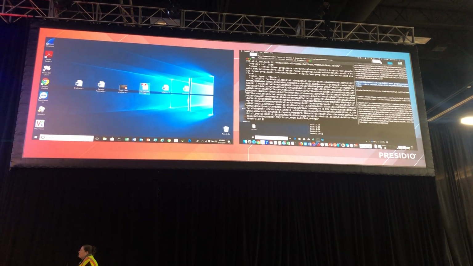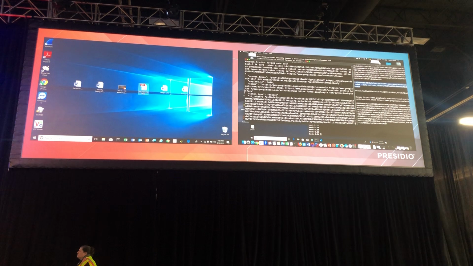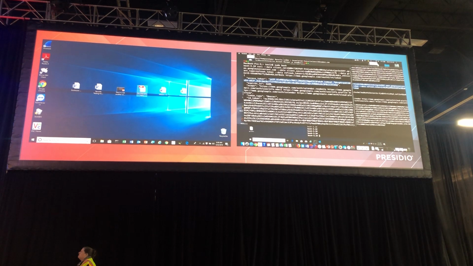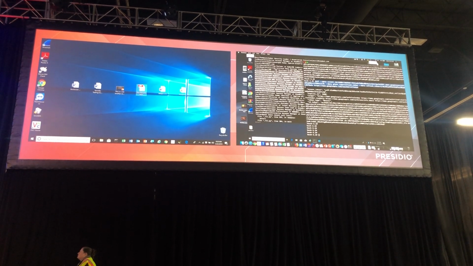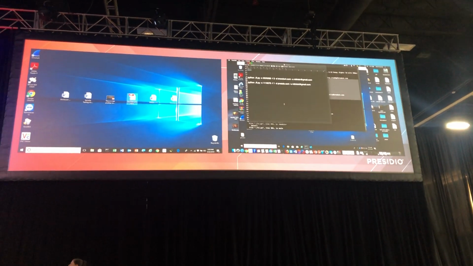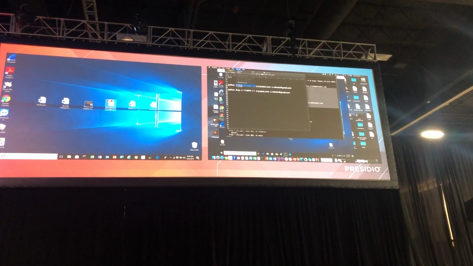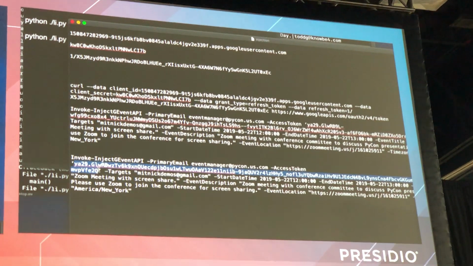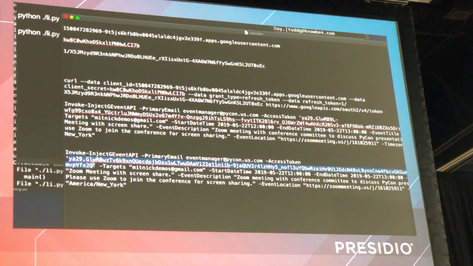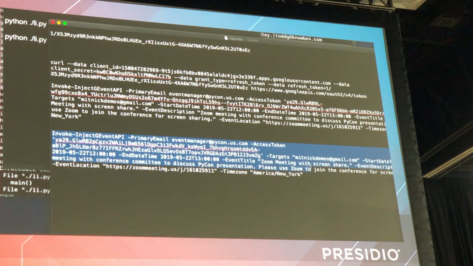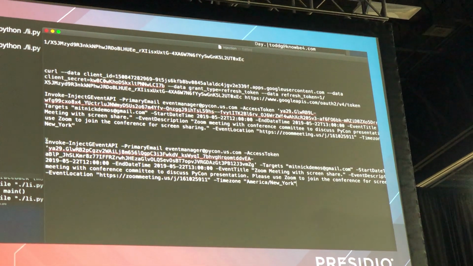So what I'm doing is getting the token that I could use here, because I need it to do the calendar injection. I'm grabbing a token from my G Suite account. And then I'm going to set up the invite here. I'm going to zoom this in so you guys can see, but first I'm going to replace this token, because this token for the API injection only lasts for 1 hour. So let me set that up, and then I'm going to take this blob to do the calendar injection, and we'll see it pop up.